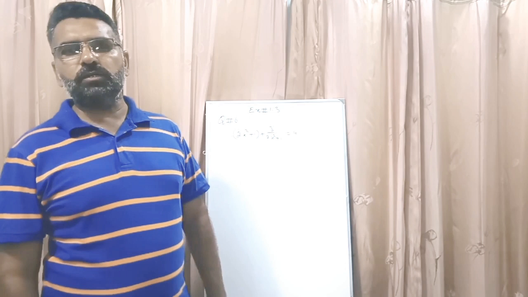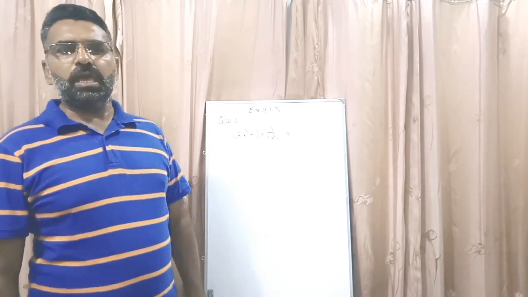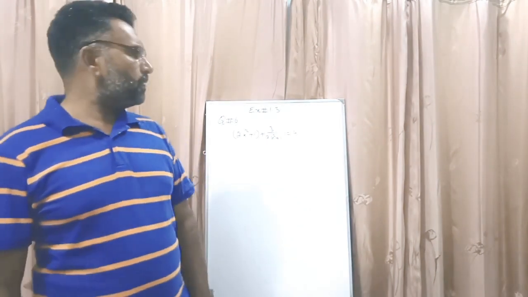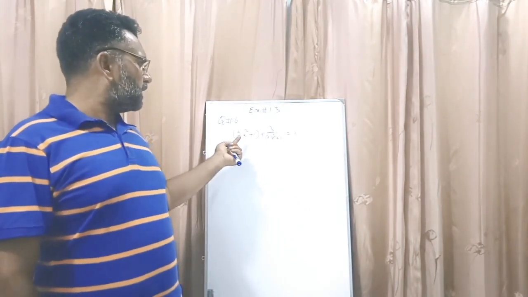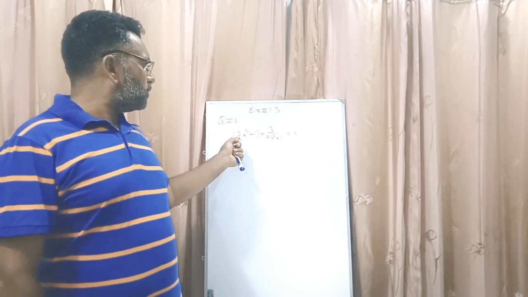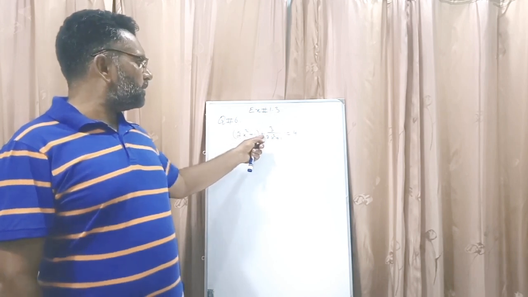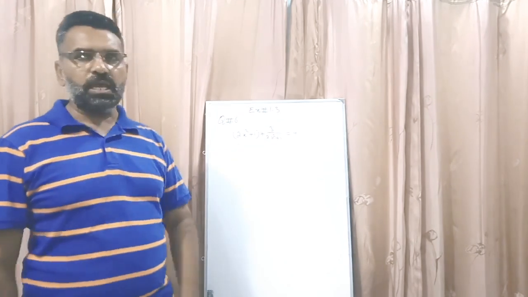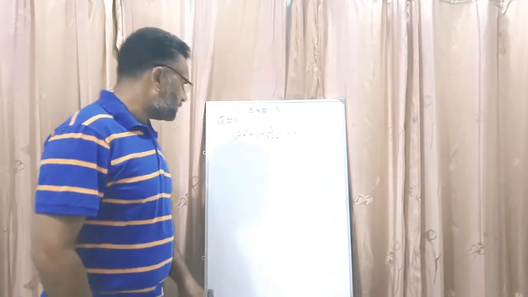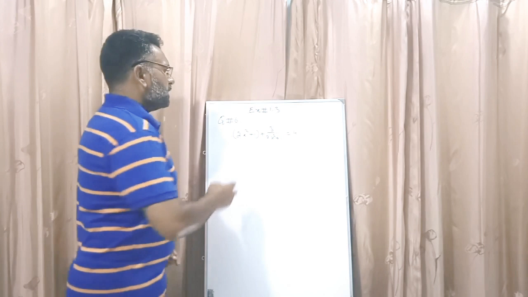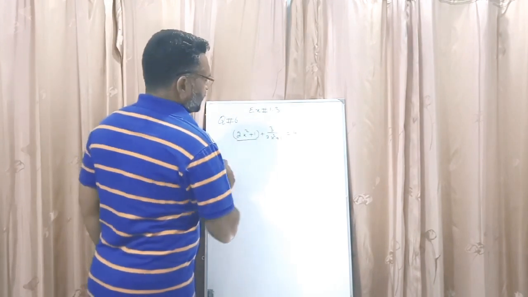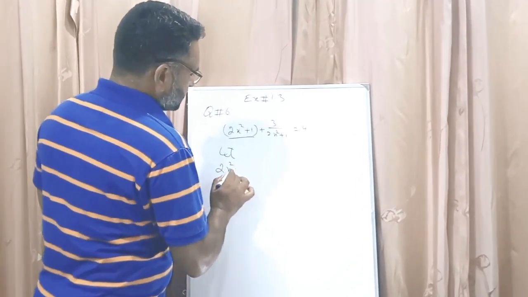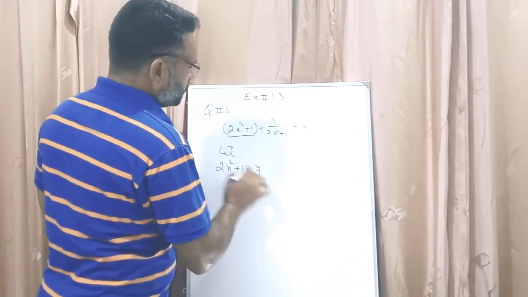Today I am going to upload a video of mathematics for class 10, exercise 1.3, and I am going to solve the equation in the form of P(x) + B over P(x) = C. In this equation, P(x) is 2x² + 1, B is 3, and 2x² + 1 is again P(x). So I will suppose 2x² + 1 as Y. Let 2x² + 1 = Y.